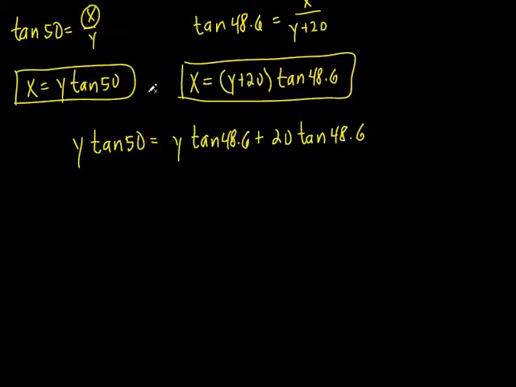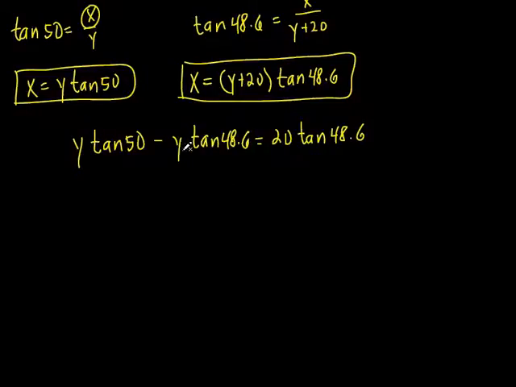Set them equal to each other. Why did I set them equal to each other? Because they're both equal to x, so they must equal each other. Now I have to get y on the same side, so I subtract this from both sides, right? With the magic of my little program here, I'll just put a minus here. Does that bother you if I do that? I just subtracted that from both sides. Okay? You could do the step if you want to.